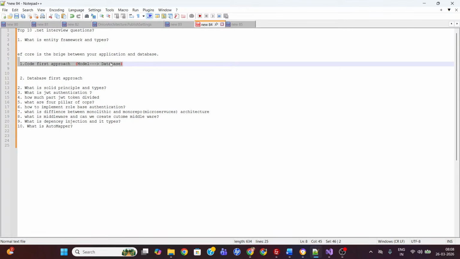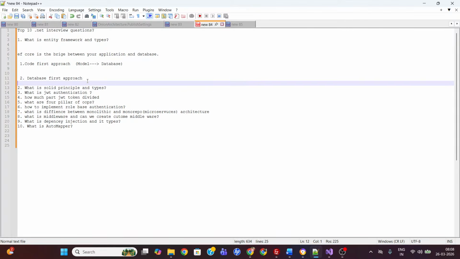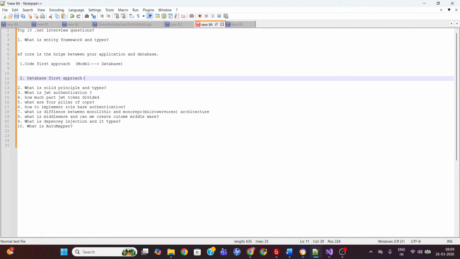And the second one is database first approach. So how can we do a database first approach? In the database first approach, firstly we create the database. For example, you can create a user model. Firstly you create this table in the database, and then the model will be created after that here in Visual Studio.